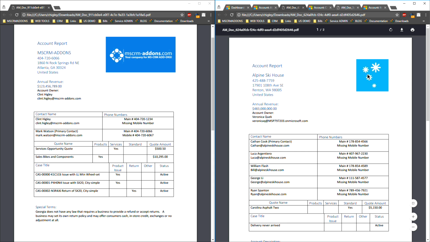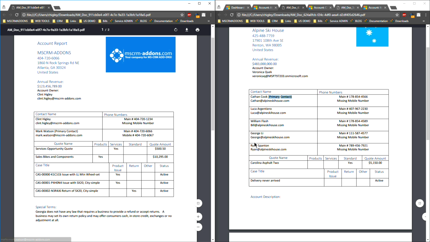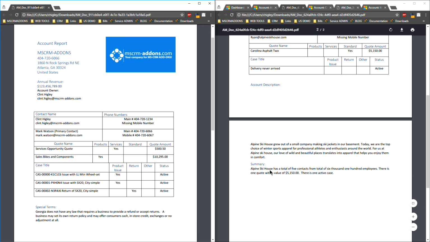Here, this one I don't have a logo for them, so I'm just grabbing the entity image from CRM. It's pulling out the different contact names. You can see here it's actually selecting who the primary contact is. It definitely lets me know that. And then I've got my description here. This one has one, followed by the summary where it has a total of 5 contacts with 6,100 employees.